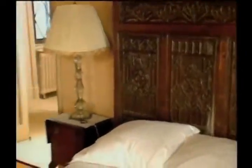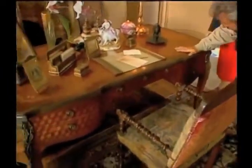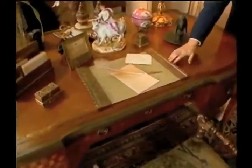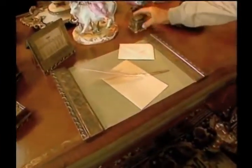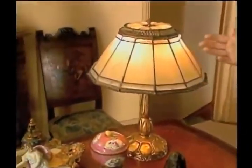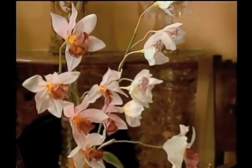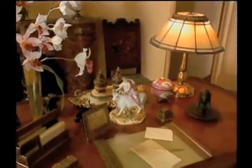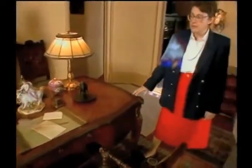Exquisite. And what about something like this rather impressive desk? This is a bureau plate and a beautiful French desk, and has, however, American decorations on it with the desk set by Tiffany. And also a beautiful lamp by Tiffany. Yeah, gorgeous stuff. And also we see orchids, which are very symbolic of the Gould family. They had a wonderful collection of orchids in the greenhouse on the property. Really? So they were orchid fanciers. Great orchid fanciers, and the greenhouse was the largest private conservatory in America. What a wonderful guest room, huh?